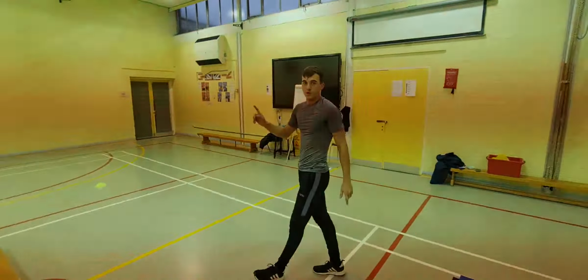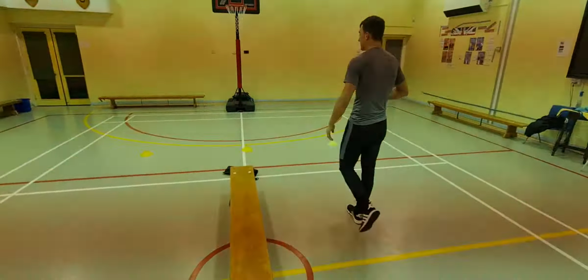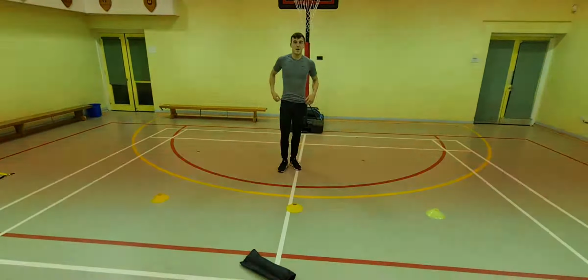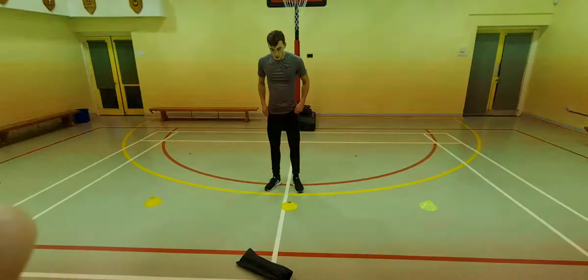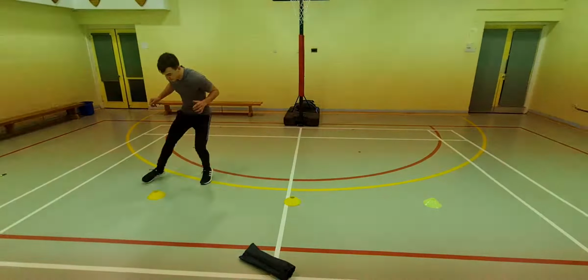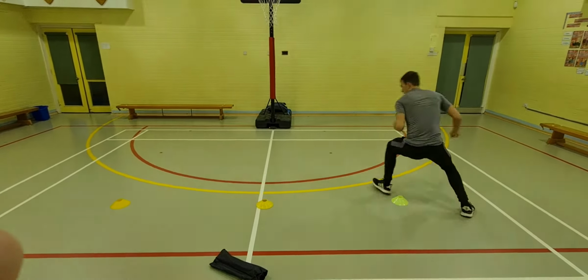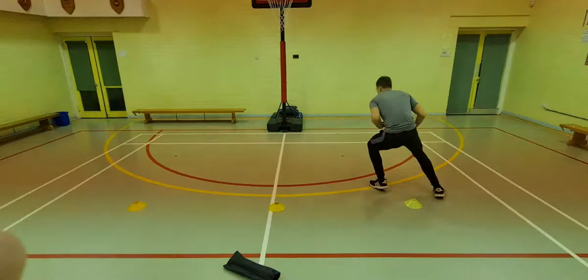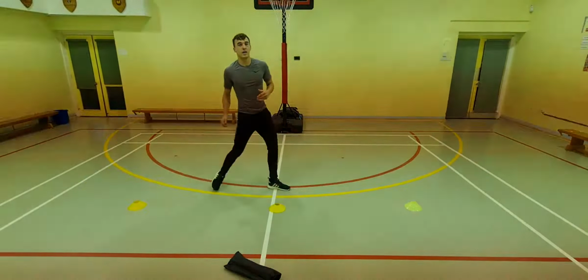Now we're moving on to our shuttle runs, okay? Make sure we are breathing, guys, because you will be out of breath, as you can see. I'm out of breath. For this one, we're going to be going different ways. You're going to move to this cone, all the way to this cone. Turn around, do it this way. Go into the middle, go back, whichever way you'd like to go. Make sure you're turning each way, okay?